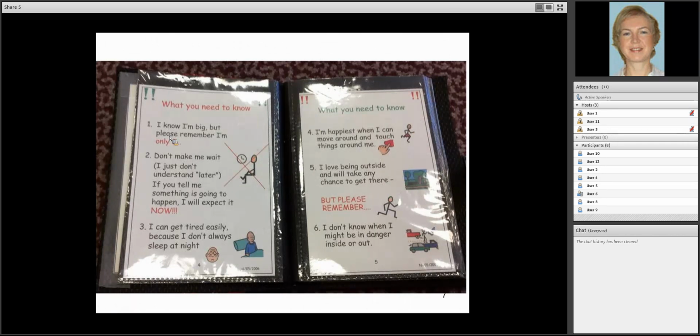You can see it's key bits of information as opposed to long text, and quite a few illustrations there. Picture communication symbols are the ones in this particular passport, but it could be really a variety of different symbols or photographs, clip art.